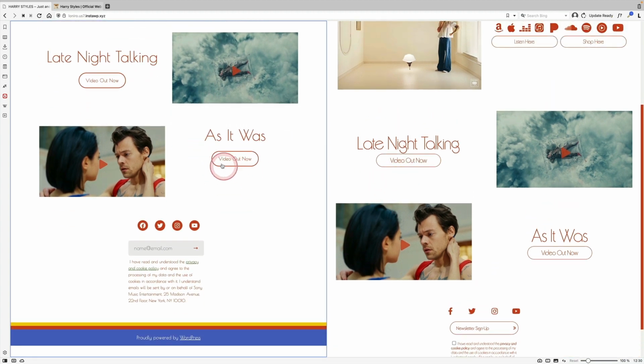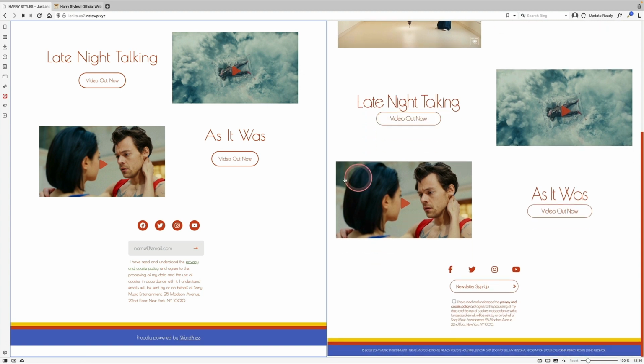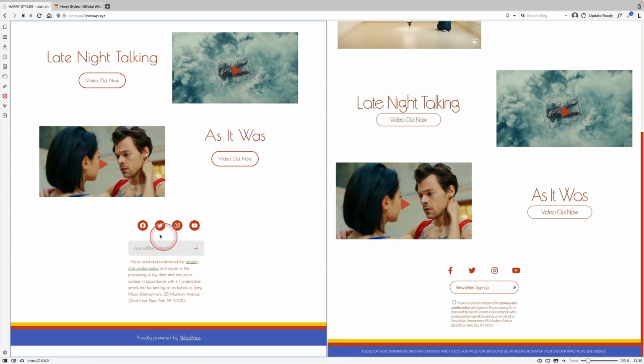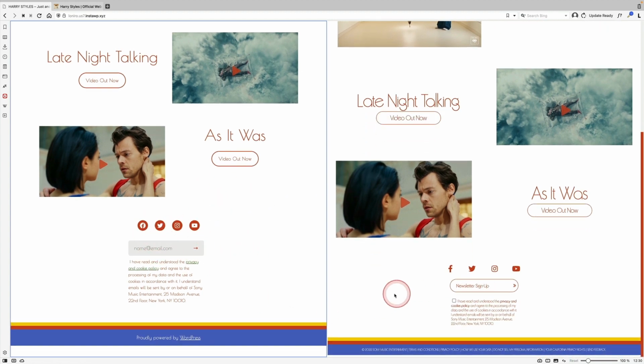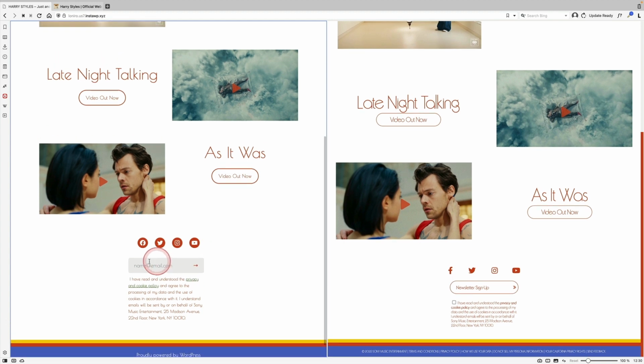And actually, I kind of like mine. It's got a bit more space under the buttons, but everything about Harry's site, his text is a bit more condensed, which I really like. And then this is probably the weakest area of mine in terms of the styling down here. This newsletter sign up, I just had to use a plugin, which is a cool plugin, but it just doesn't have quite the options out the box that you'd need. So you'd have to do a bit of extra CSS for this.